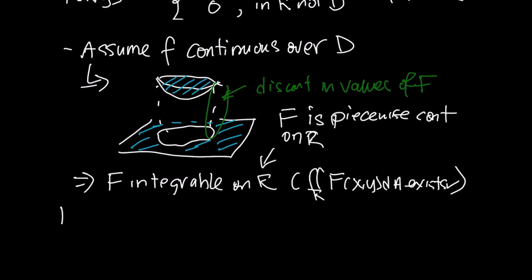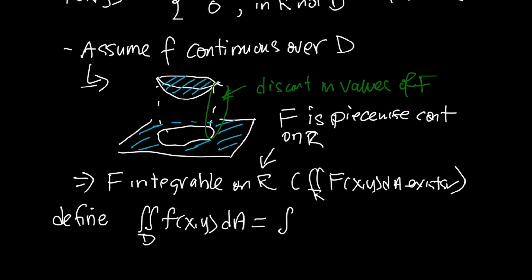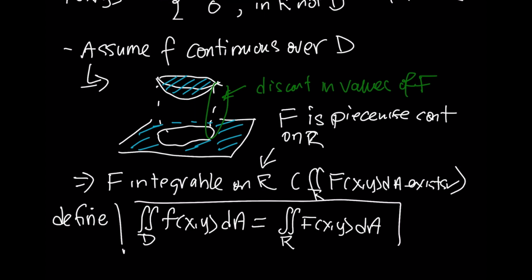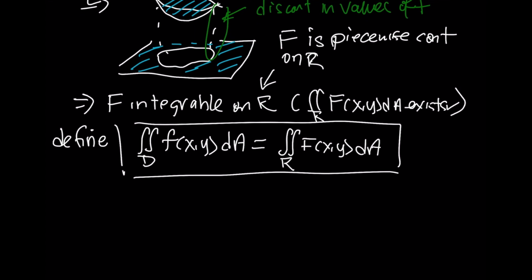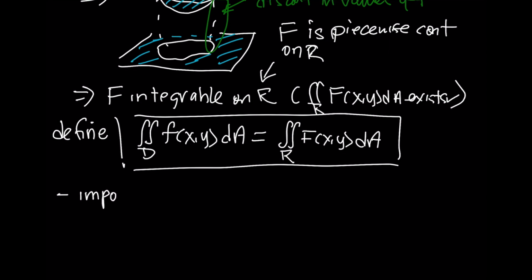And then we define the integral of the function little f over the region D, the one that we're truly interested in, as the integral of the extended function over this rectangle R. So that is going to be the way in which we extend what we learned about before to try to deal with these cases where the boundaries are not simply rectangles.